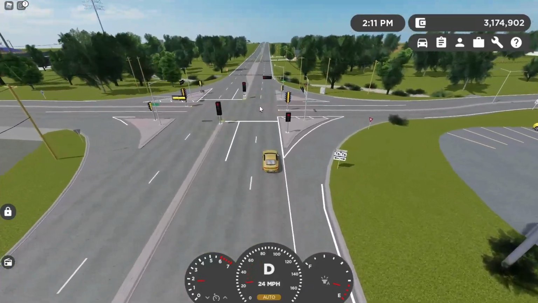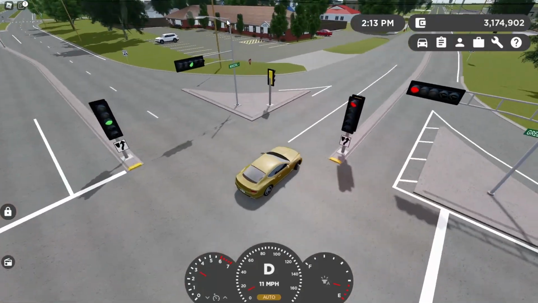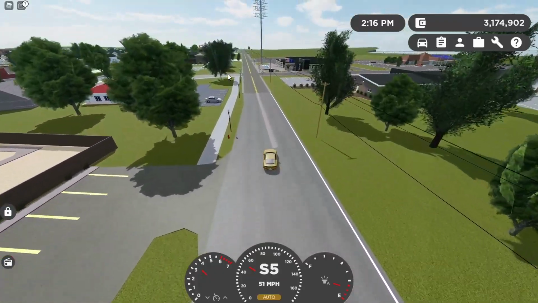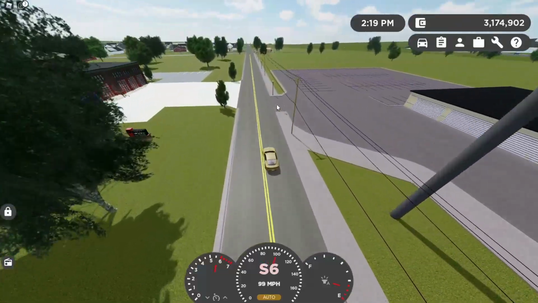So back at this intersection, as you can see, I'm facing where we came from, the dealership, and the end of the map is over here. And we've got the big neighborhood right over there. But over here, we've got a little road that you want to check out. It's quite a lot of fun.